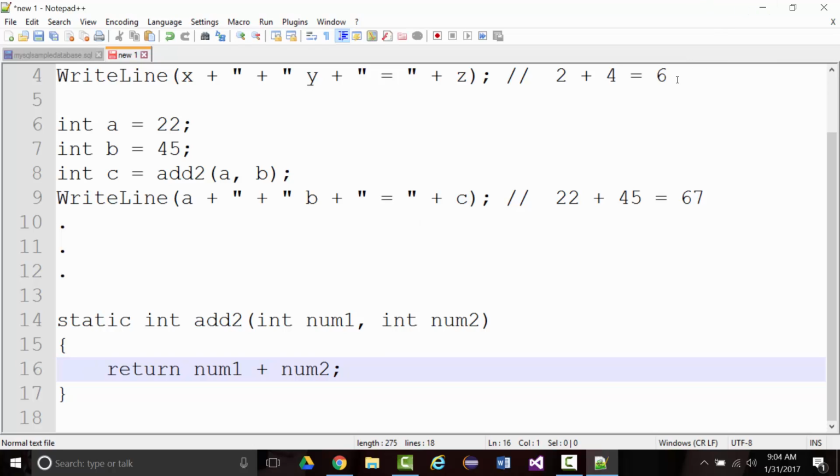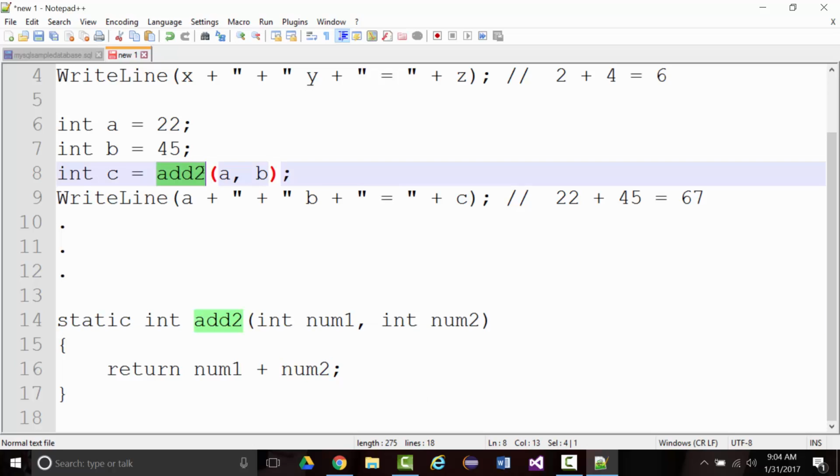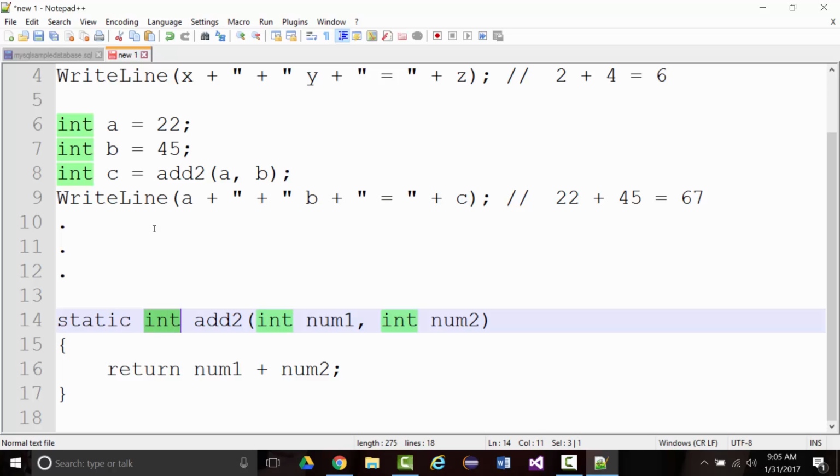Yes? So, num1 and num2 are A and B because... It's positional. Yeah. So since you passed A and since you listed that one first, they have to go together. Since you passed B and that one second, those go together. And that's because the add2 is in front of the parentheses that match. What it does is it looks for a method named add2. Since you're taking it and putting it into C, add2 must return something. All right? And that's why you've got the int right there.